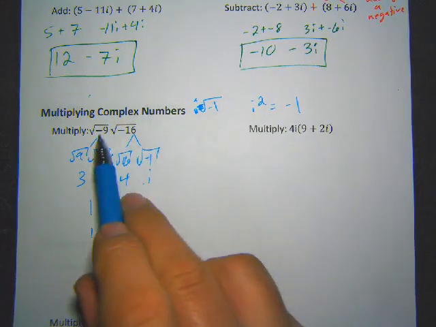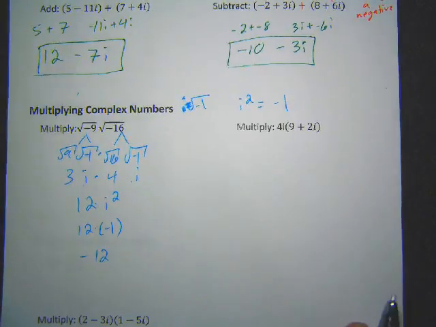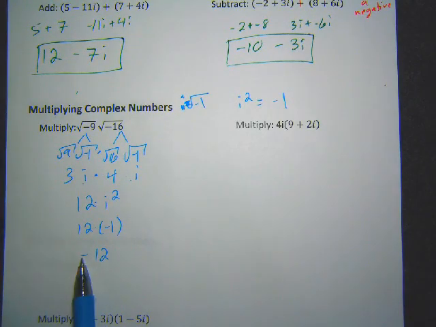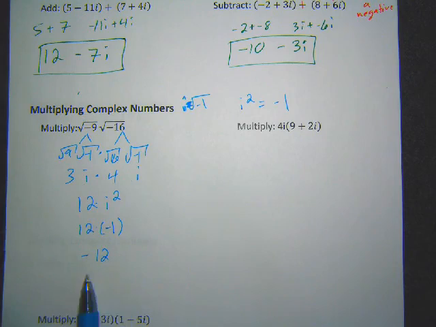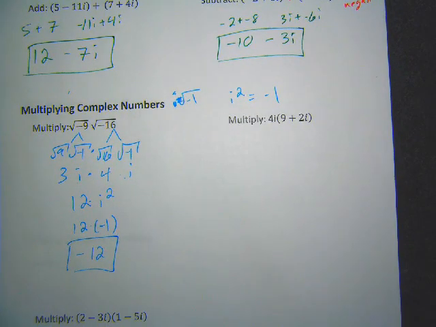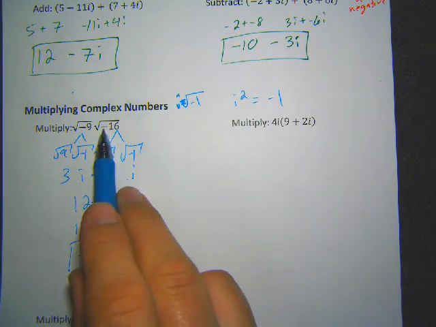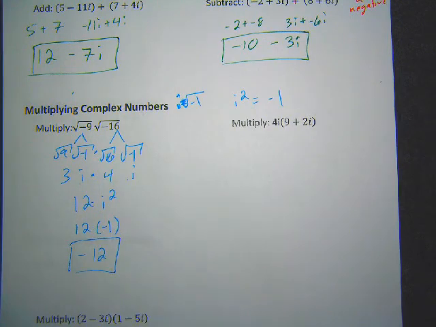Now, if you were one of those people that multiplied first before you tried to break it up, you'd end up with negative 9 times negative 16. Well, negative times negative is positive. I think that gives you what? 144. And the square root of 144 is just 12, but it would be missing the negative. And that's why we had to do it this way, because those negatives here don't just cancel, they actually make the answer negative at the end. So that's actually the final answer. So back in the day before they had i's, they couldn't solve a problem like this properly because they didn't have i's. So now we have i's, we can actually solve this problem.